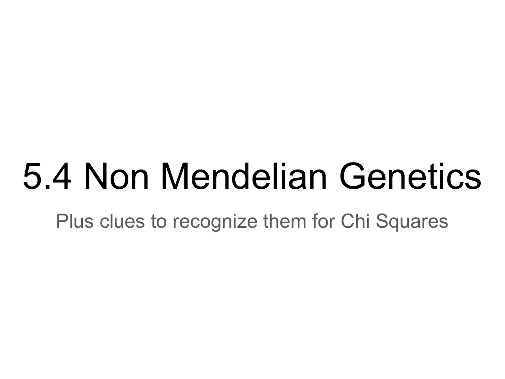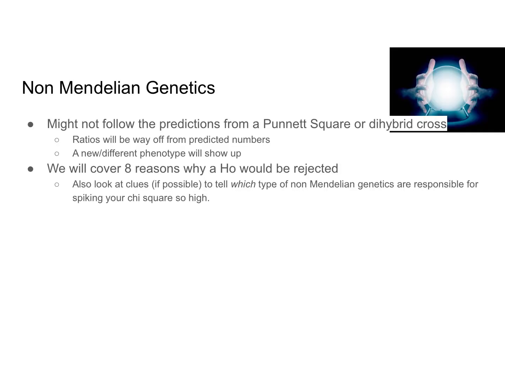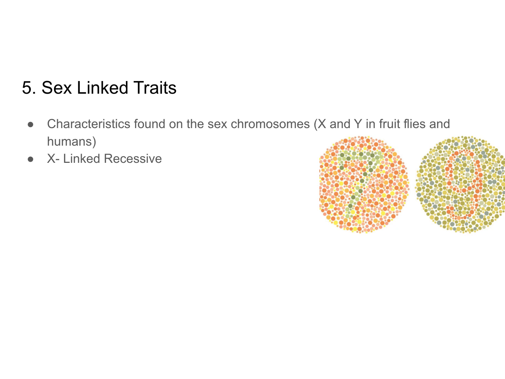Hi everyone, welcome back. In this video, I'm going to continue with 5.4 non-Mendelian genetics and the clues to help you recognize them for chi-squares. Now in this video, I'm going to focus on sex-linked traits and more specifically, the X-linked recessive traits. So this is going to go in your recessive section in your notes.